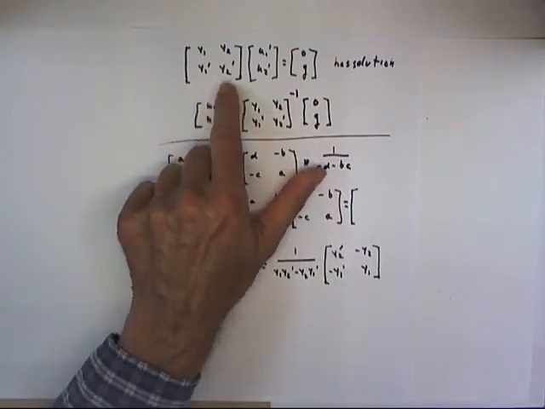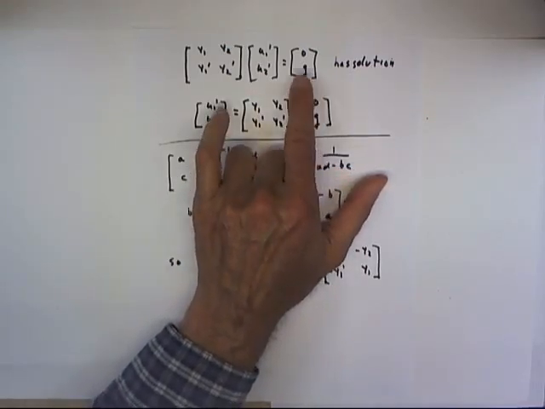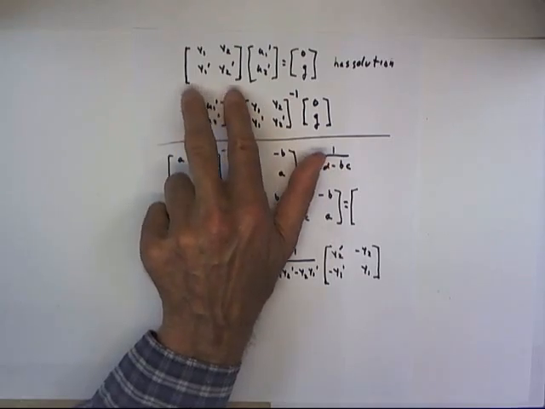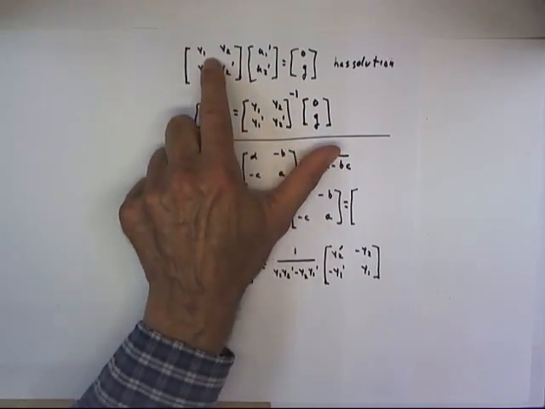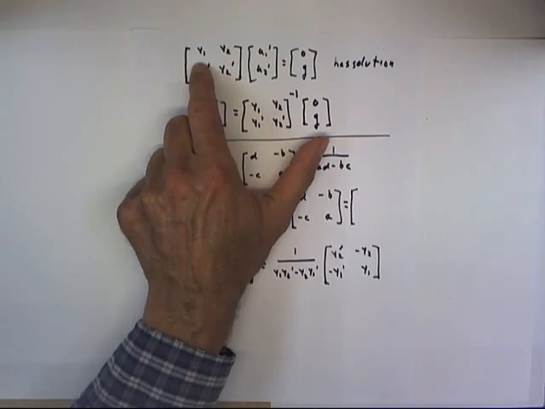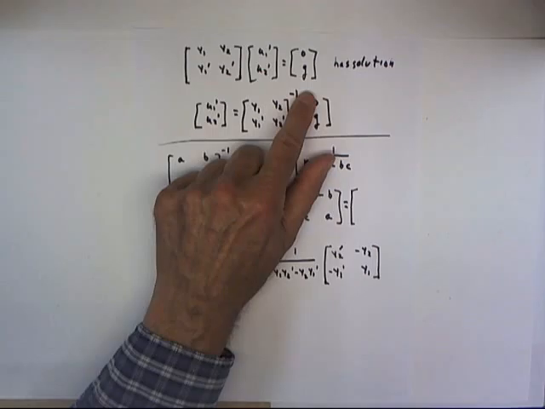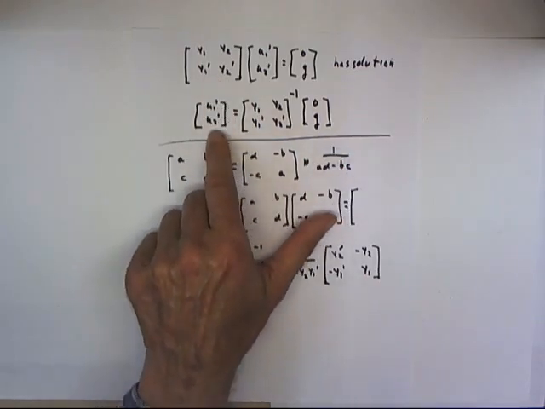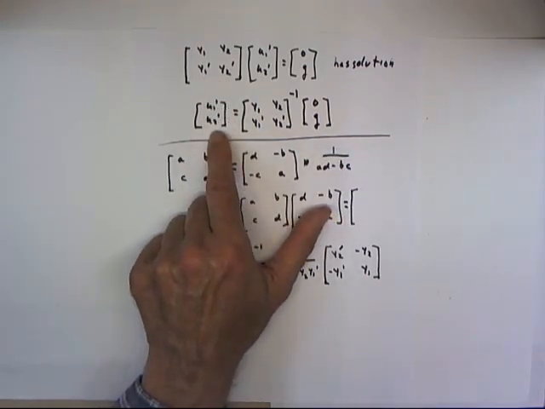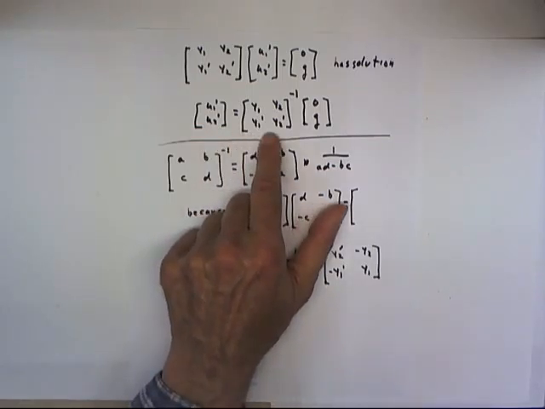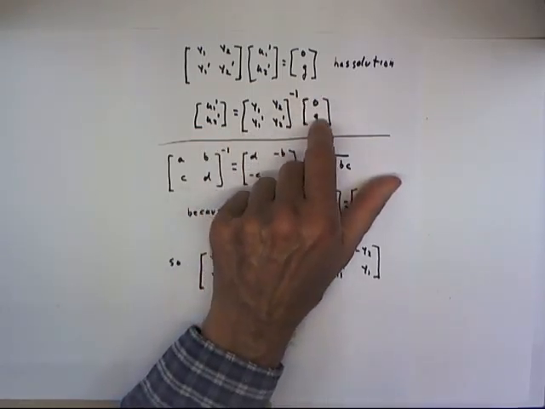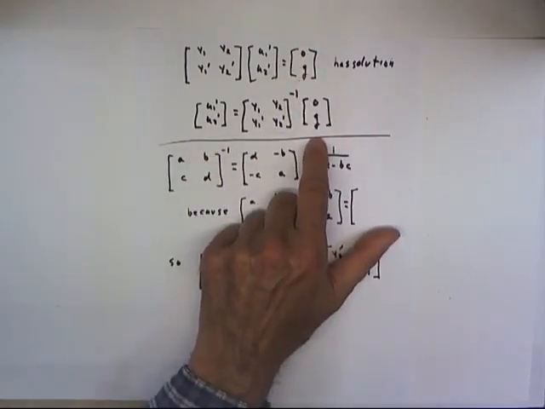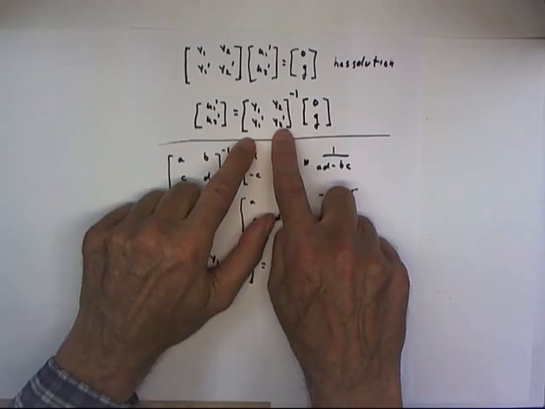In order to solve this equation, we basically multiply both sides by the inverse of this matrix. If we had an equation ax equals b, we would multiply both sides by the multiplicative inverse of a in order to solve the equation. We're doing the same thing here. So we multiply both sides by the multiplicative inverse of this matrix, which is going to give us the solution for u1 prime, u2 prime: the inverse matrix multiplied by the vector 0, g that we have over here. Now the question becomes, how do we invert a matrix?